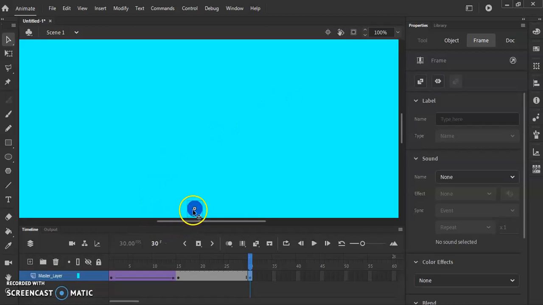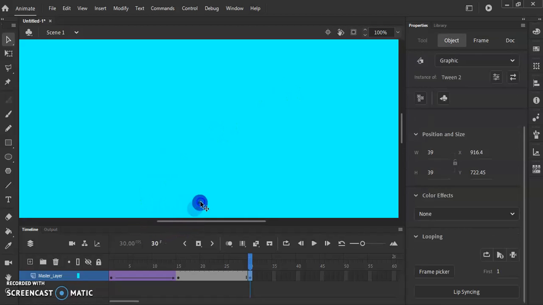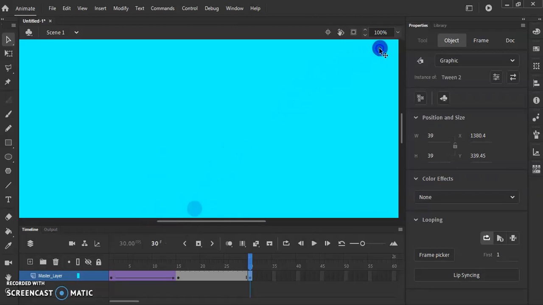So now I want the location of this ball to be over here. So this is the beauty of Adobe Animate, that we don't have to go frame by frame. We just do this animation with very simple clicks.